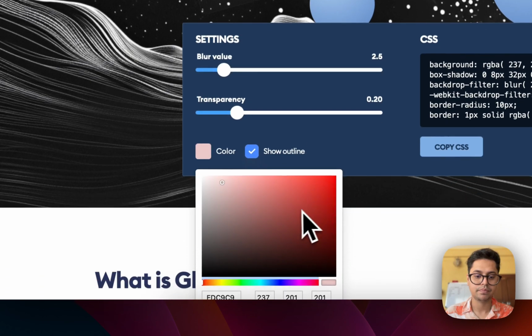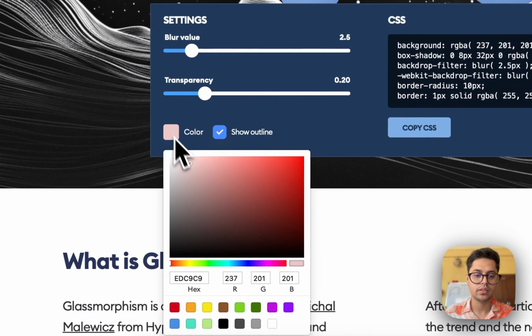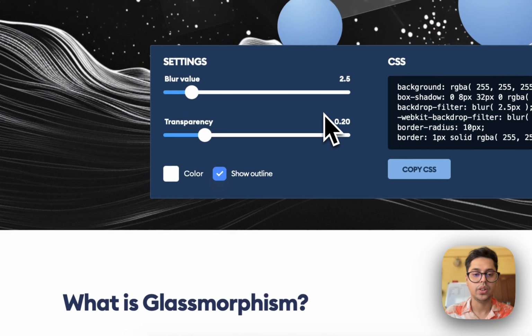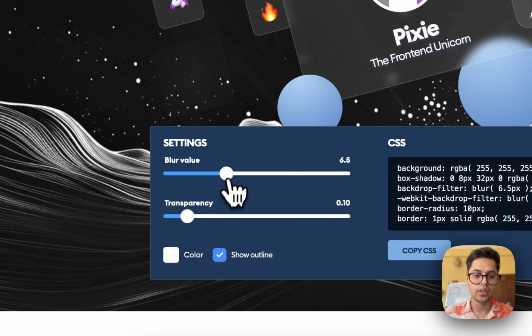If you don't want that, you can just leave it as default, or you can leave it as white. So I'm going to decrease the transparency and increase the blur value to give it a more glass-looking feel.